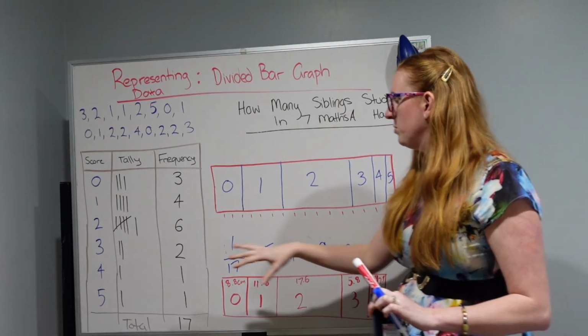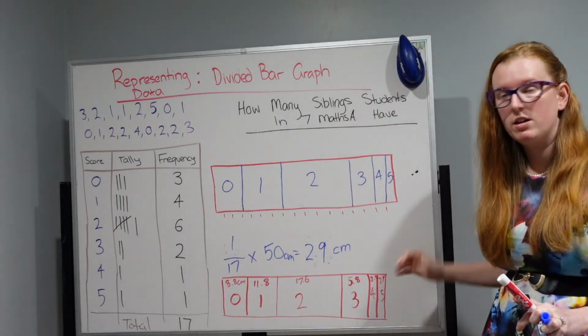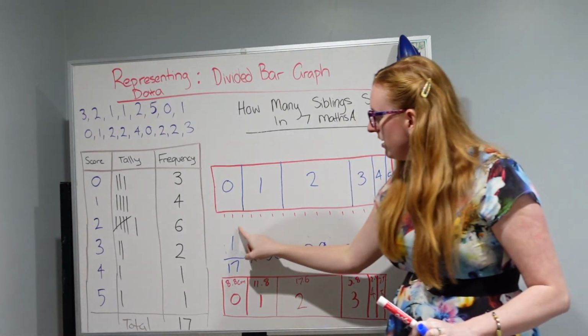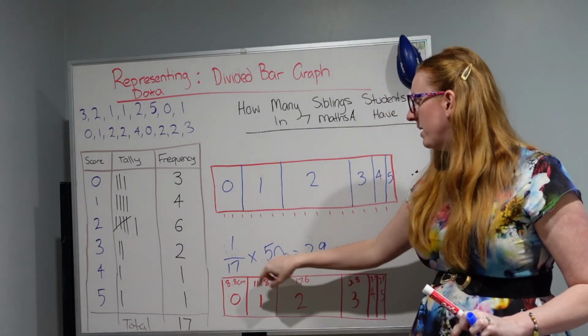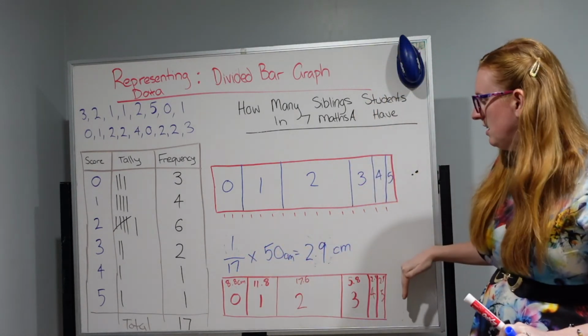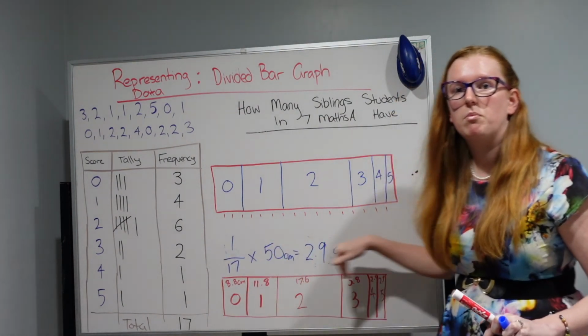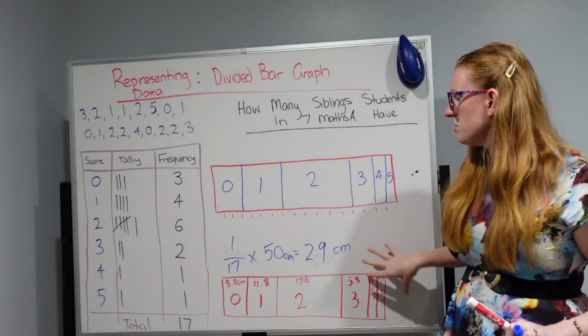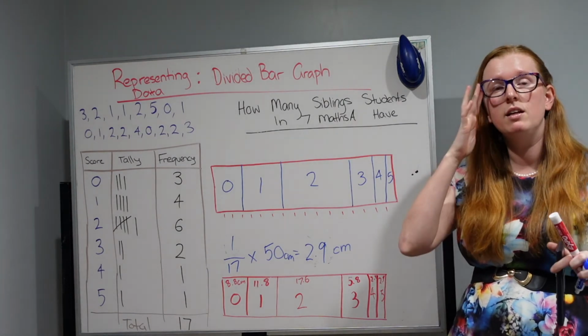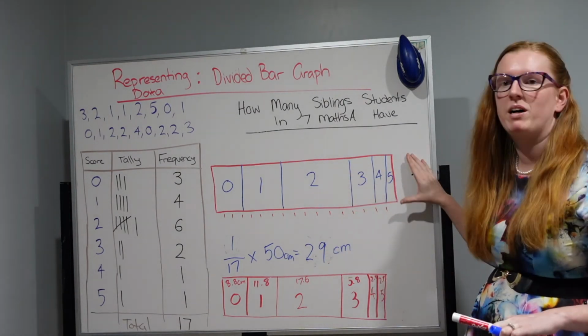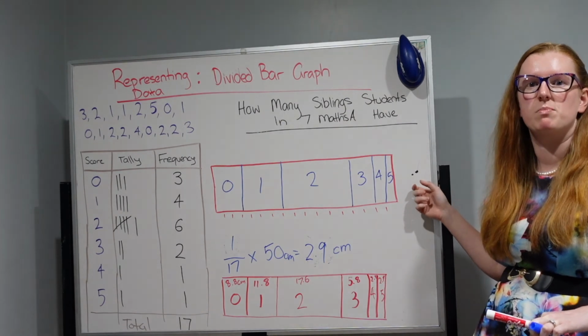Now, if you want to do it the proper official method, what you do is you write that score as a fraction over the total and times it by however many centimeters wide your total bar is. So this way is probably best if you're given a bar and you have to fill it in. Whereas if you can draw your own bar, it's probably easier to just use the first method that I like.